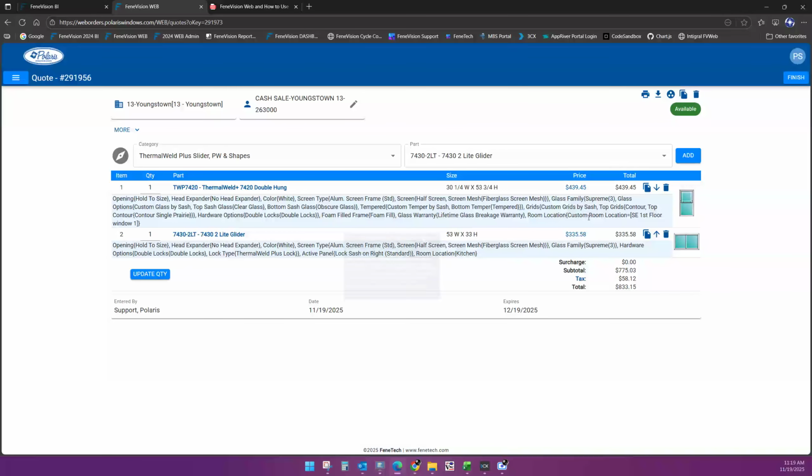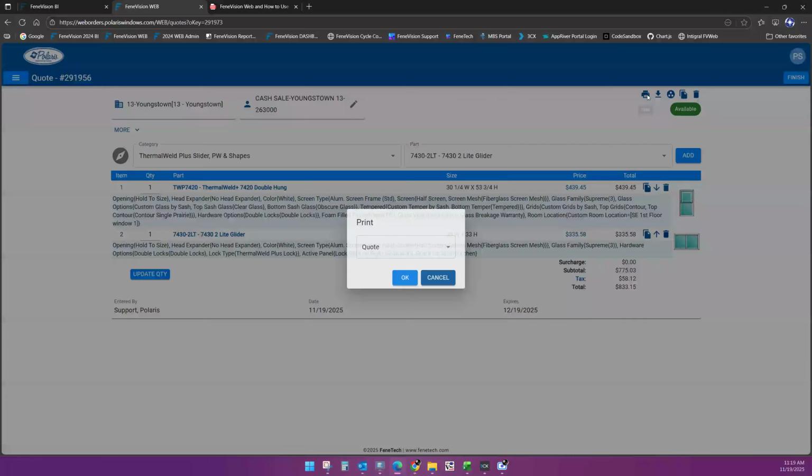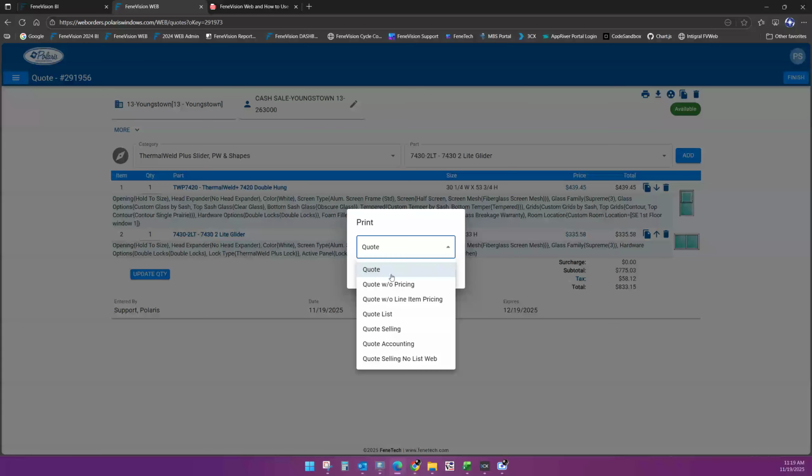Just with functionality, buttons are living on the line items. They also live on the entire quote up here at the top right. You have some options for printing, which renders PDF versions of the reports that are available to you, which are quote report, quote without pricing, quote without line item pricing, quote list price, quote selling price, quote accounting, which is a report that'll show you your price and the list price and what your cost is versus list.